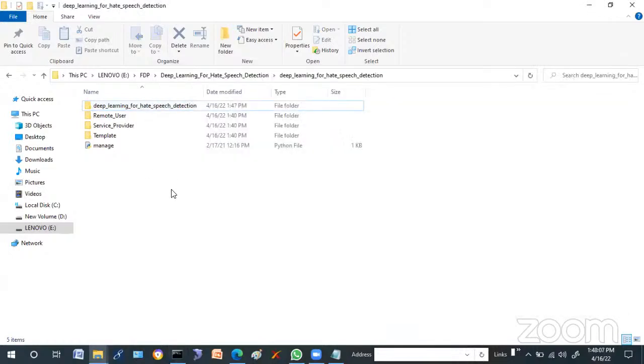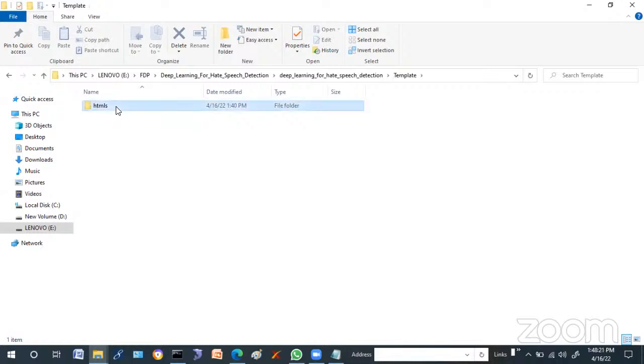Okay. Here we have three directories. One is remote user, service provider, and template. Under the template, we have all the HTML files which we have created. Under this, you can have your images. All the images will be coming here, which is empty. Media.